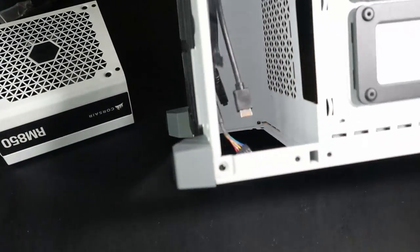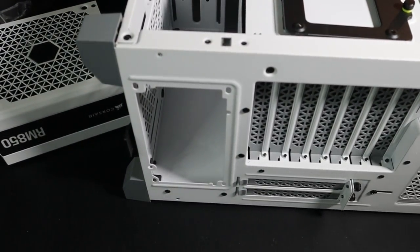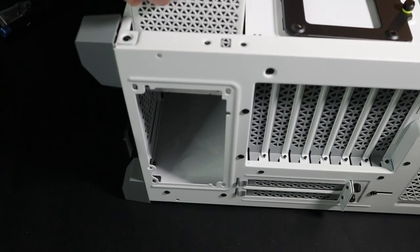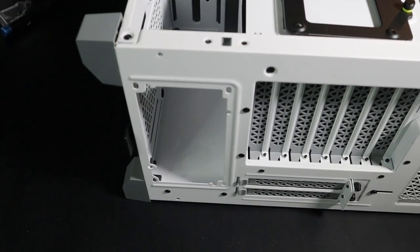So when you're putting your power supply in, what you want to keep in mind is the environment that your PC is in. What I mean by that is, well, one, you never want to really put your PC on the floor, but if you have to, is there carpet? Because where the fan is on the power supply, it's going to draw air in. Then the air is going to come out the back. So you don't want to have it in carpet. You don't want to be sucking all that stuff up. But it also gives it its own independent air.